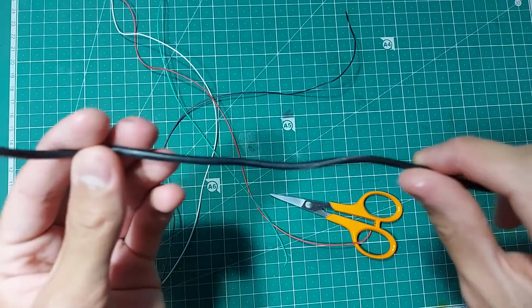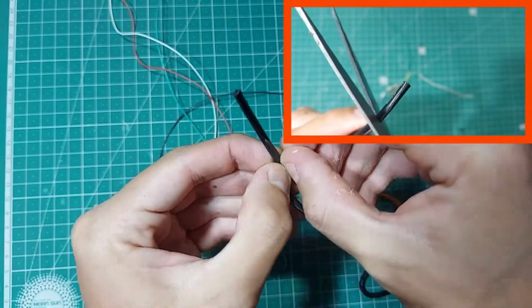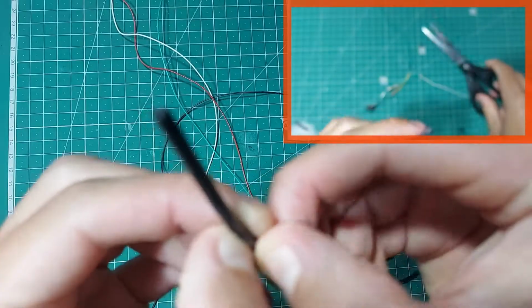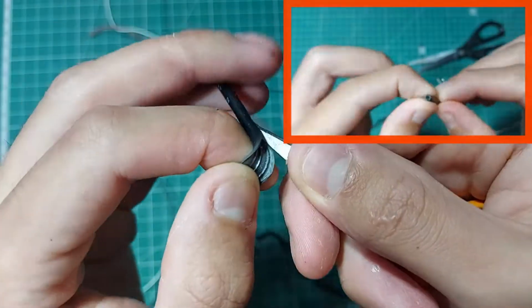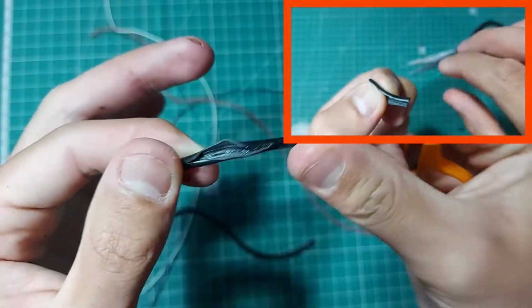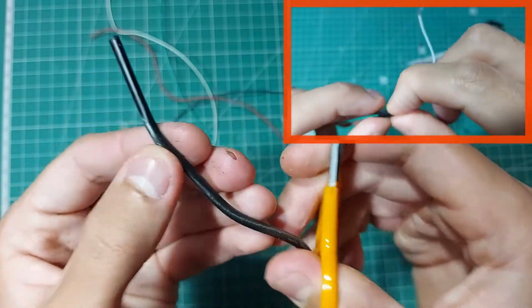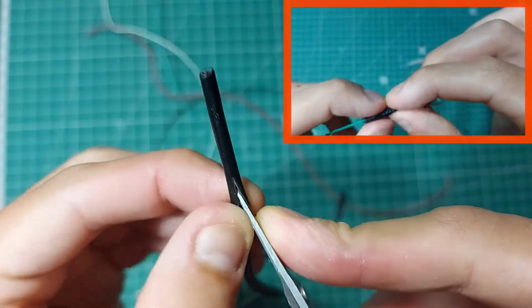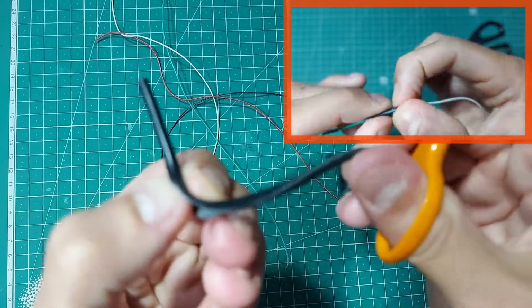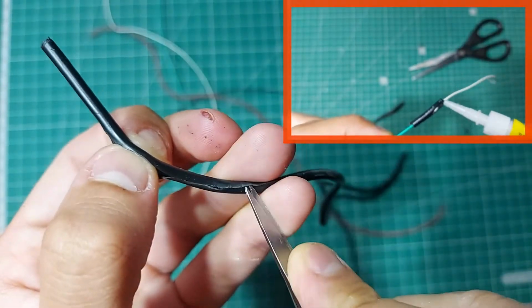And what you can actually do with this big piece of wire now is, if you ever solder anything together, you can easily take this, you can open it like this, and you can squeeze any wire you want inside of this empty space. And you could use this in case you don't have heat shrink tubing as an emergency. If you need to, you can just open it up like this and you can hide your solder joint inside of this gap that we created by taking out the small wires.